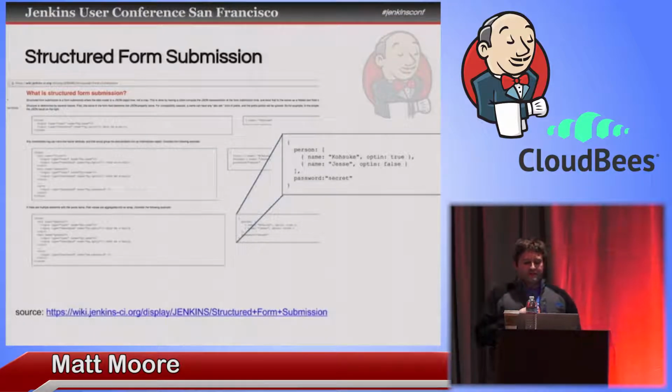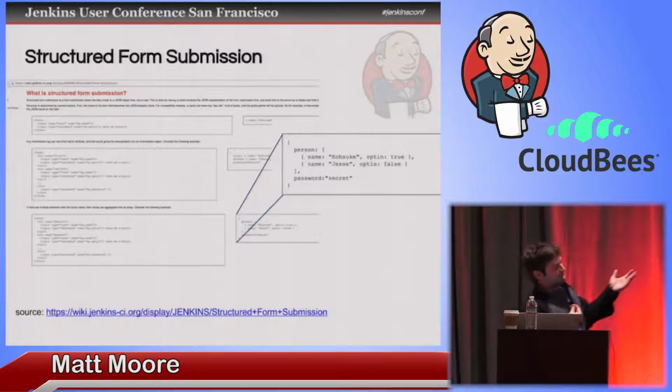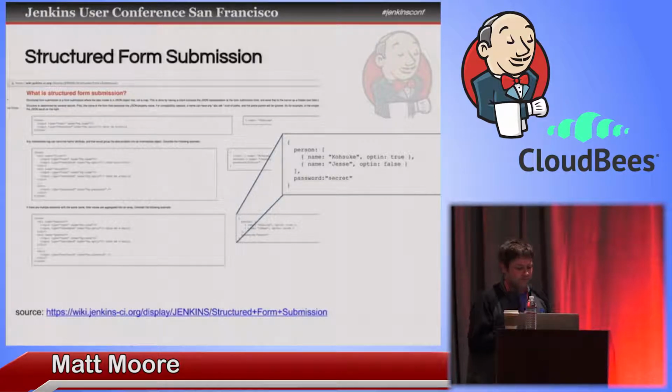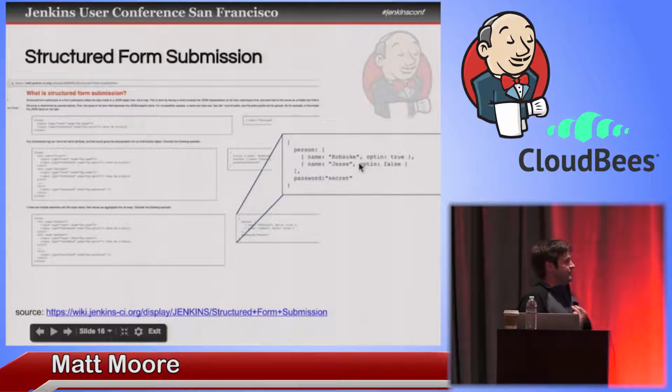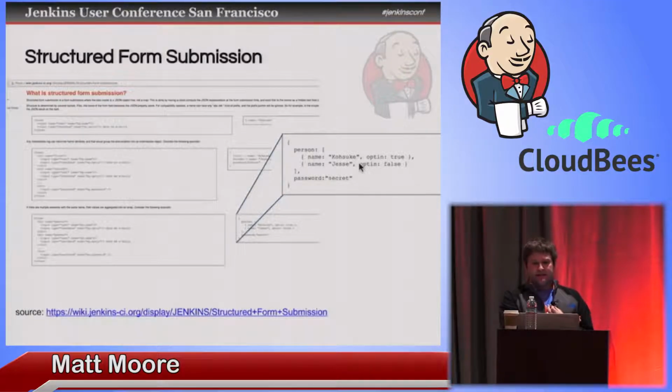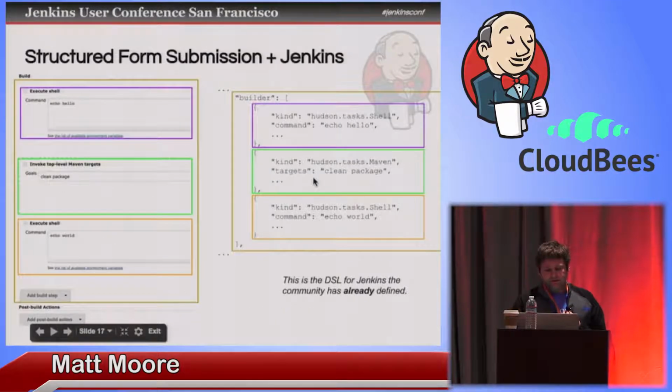But first, I wanted to put up this screenshot of the structured form submission page and talk a little bit more about the pieces. So on the right here, I've blown up a sample JSON object. This has basically been sliced up from a sample form. It uses divs to figure out what goes where. But you can see it's got this nice structured layering. And this is how Jenkins slices up a form submission.